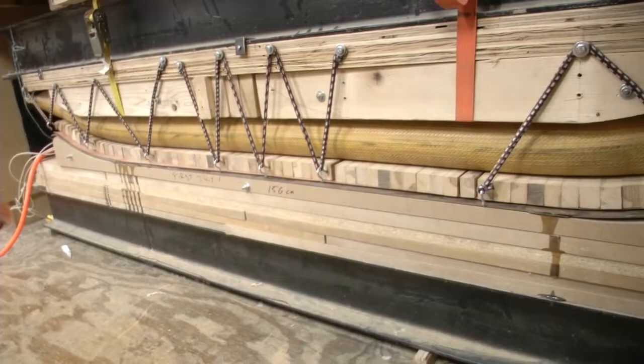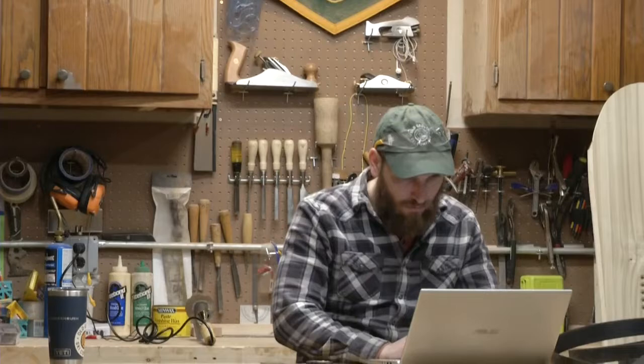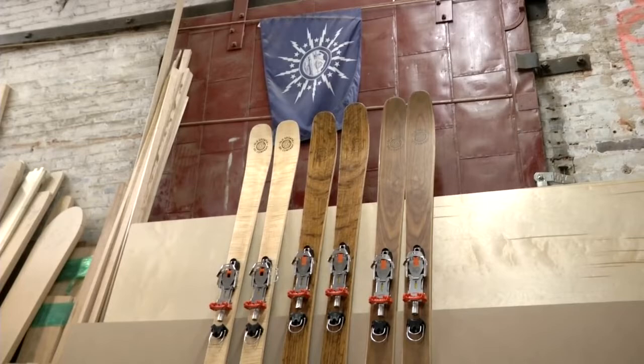The son of a contractor, Jonathan has always enjoyed working with his hands. He's also grown up outdoors and loves taking advantage of Buffalo's cold winters. What's the saying? Whether you like winter or not, you have the same amount of snow. So you can choose to enjoy it or you can choose to complain about it. A few years ago, he meshed his passions and created Old Growth Ski Company.